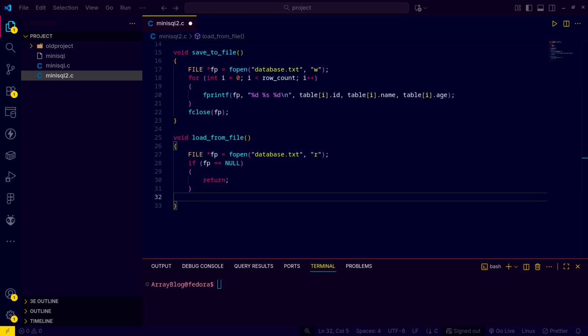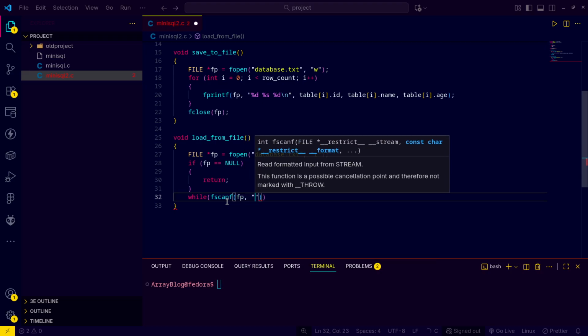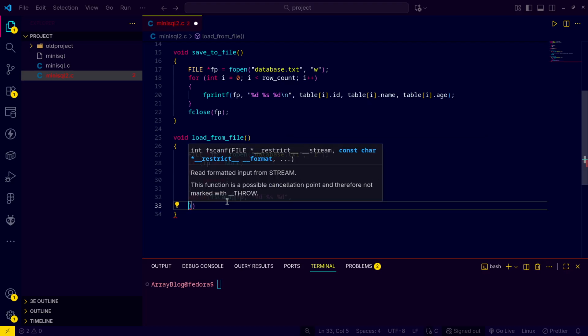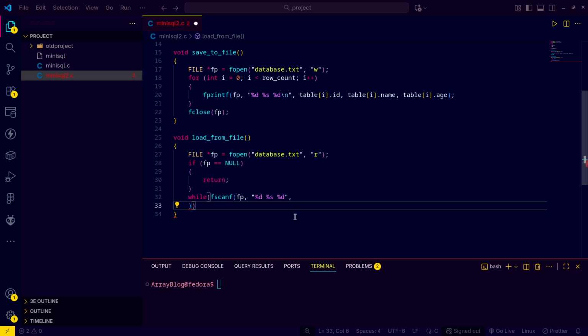Now we read the file, and we read all the rows until the file ends, so we run a while loop. While fscanf, fp, percent d, percent s, and again percent d, with a comma, equals 3, because we are taking three values.